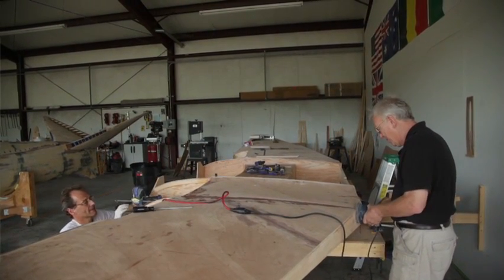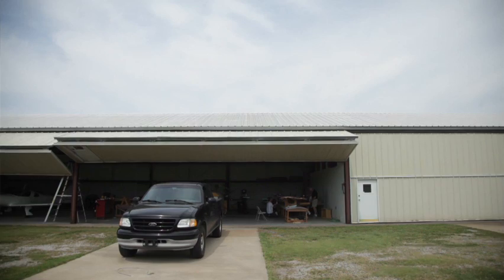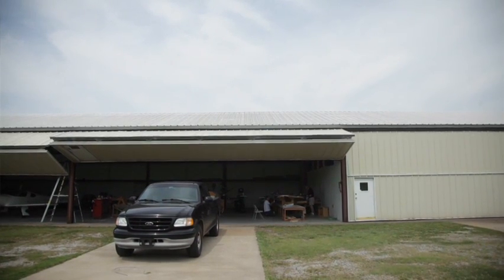It will be cosmetically finished so that it appears at an air show at the end of July. We expect to fly the plane in fall, maybe October. There are many computer programs that tell us how this airplane will behave — we know it will be sensitive and only marginally stable, but it was built to be that way. I'm very confident. I'm an old fighter pilot, so risk-taking is part of my life.